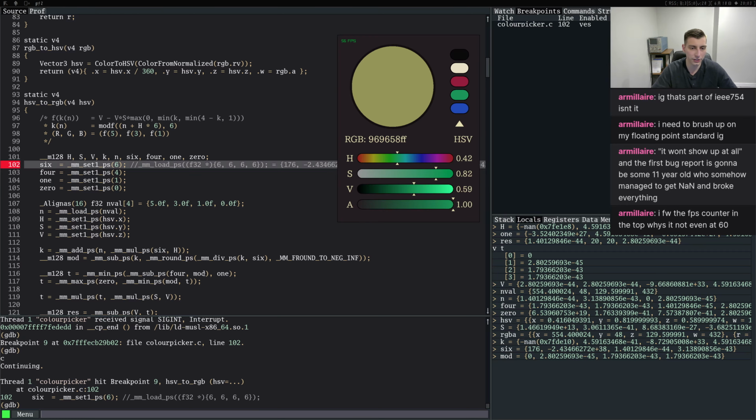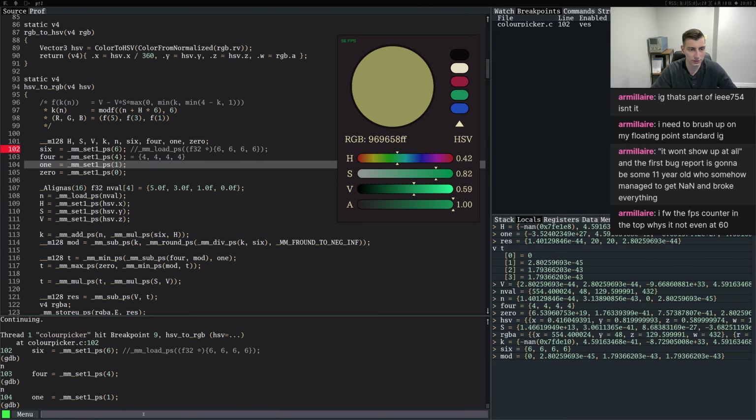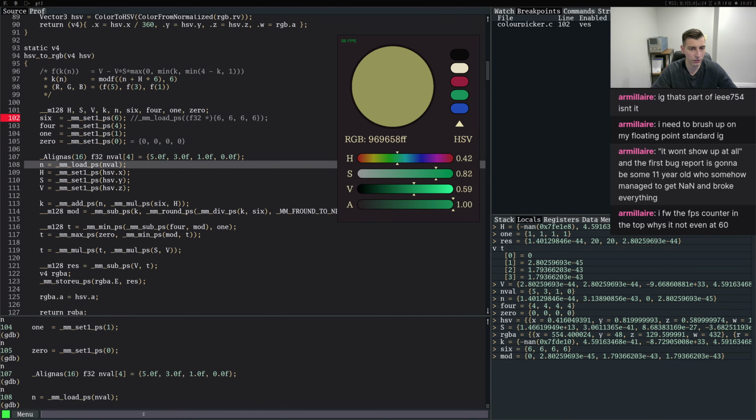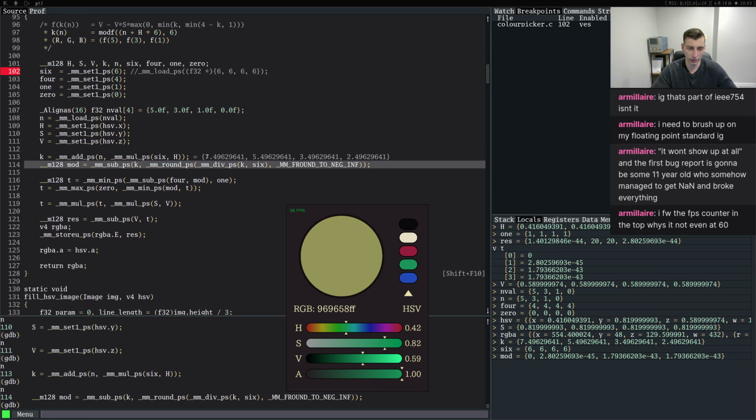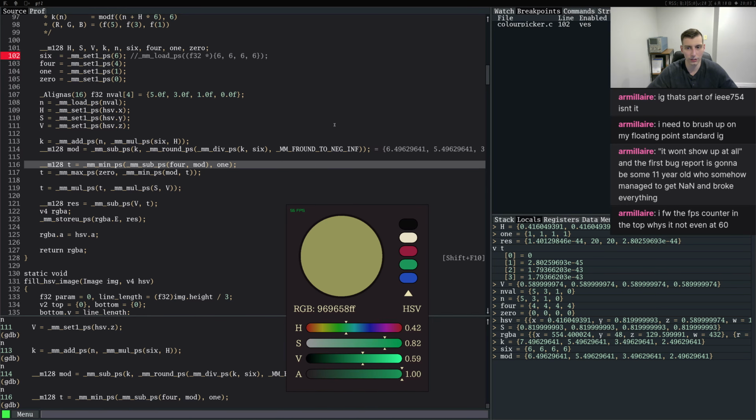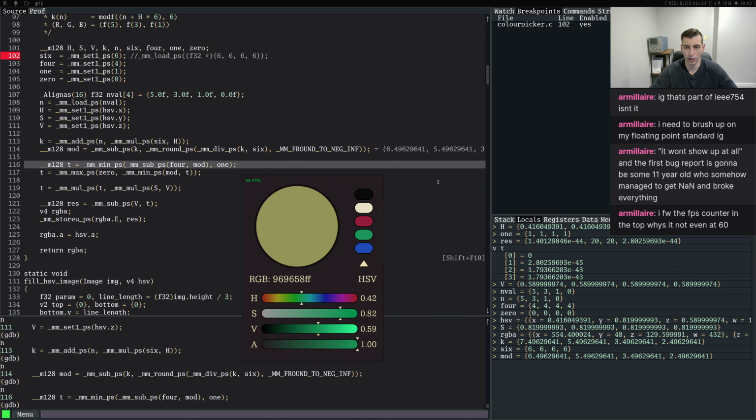Have to see why in a second. Let's skip down here until we get to K here. So what we should be getting after the mod is just like 1.49 and then 5.49, 3.49, 2.49 if everything's just working. It's not.